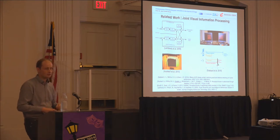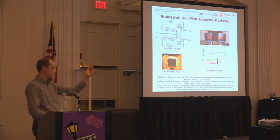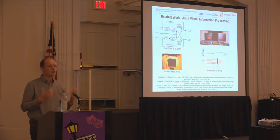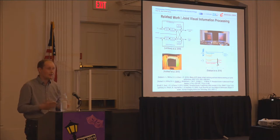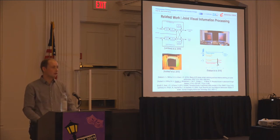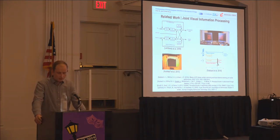They basically looked at a text reading task where text was presented at different distances, both on the physical monitor and on the HMD. They indicated there's a cost of context switching when you switch between the physical monitor and the virtual display, and that different focus distances have a negative impact. They looked at distances ranging from 70 centimeters to 6 meters.